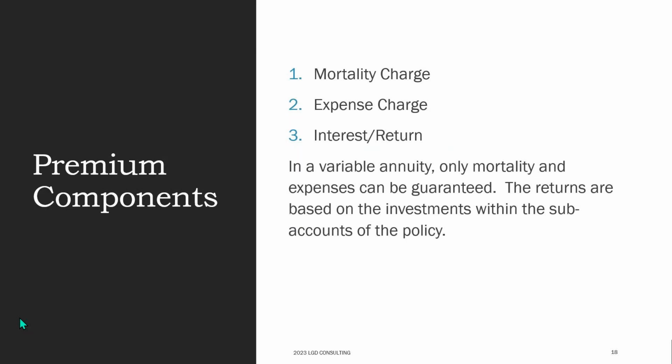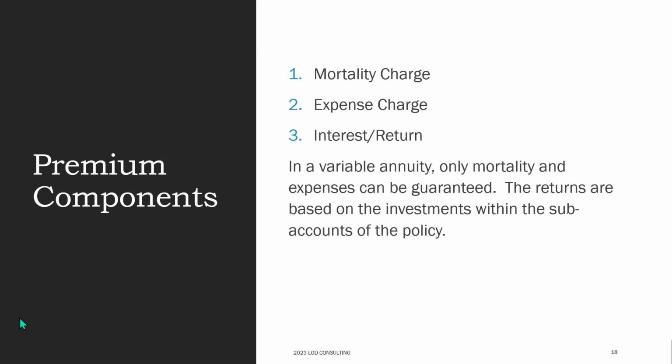With annuities, it's just like life insurance. We have three premium factors. The mortality charge, right? Mortality for life insurance is the likelihood of someone dying at a certain age or sex. And we take that rate off a mortality table, convert it into a dollars and cents figure. Well, we kind of use that for annuities also. So that's kind of a given. And then there's expenses, because the insurance company needs money to stay around to protect you, right?